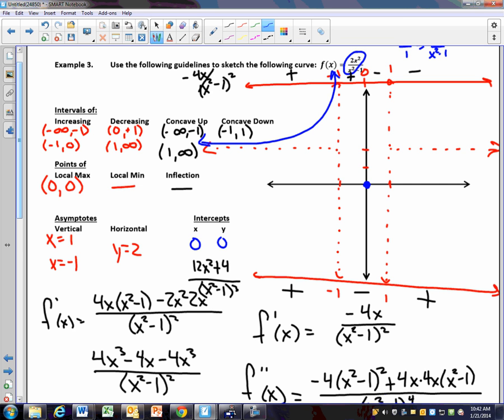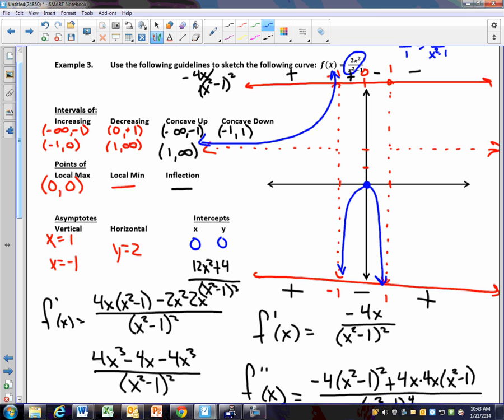Look at in the middle. It has a, what was this point? Was it a max or a min? It was a max, and it's concave down because of the negative. So what does that look like? It looks like a parabola. It's not exactly a parabola because it follows asymptotes. Parabolas will go on forever in both directions. But this does look like a parabola. Follows the asymptotes. Has that kind of shape.